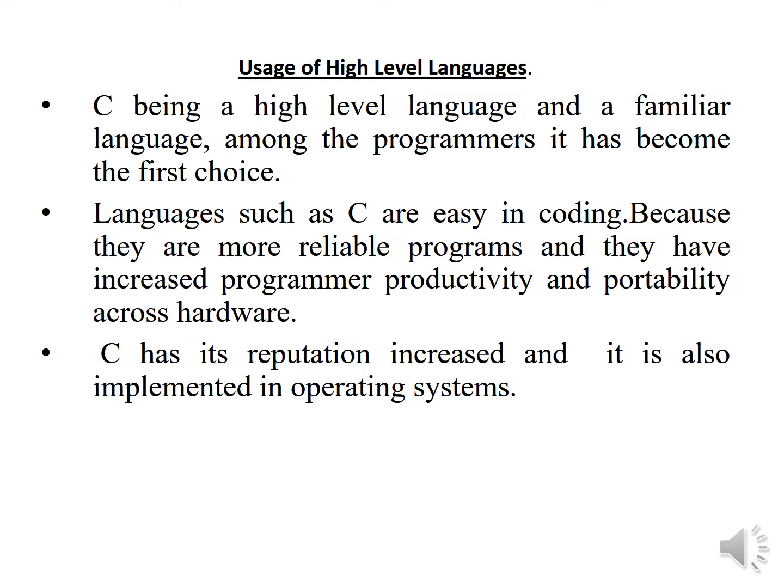Next, usage of a high-level language. Normally when we use a high-level language, we mean the C language. C being a high-level language and a familiar language among programmers, it has become the first choice. The language C or embedded C is used in coding because it gives more reliable programs, increased programmer productivity and portability across hardware. So the C language has its reputation increased and it is also implemented in operating systems.